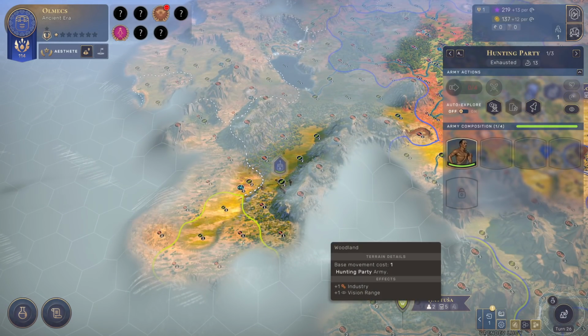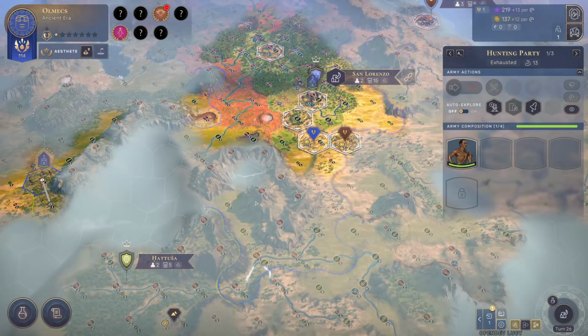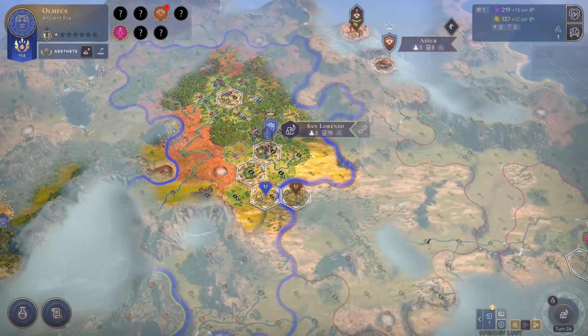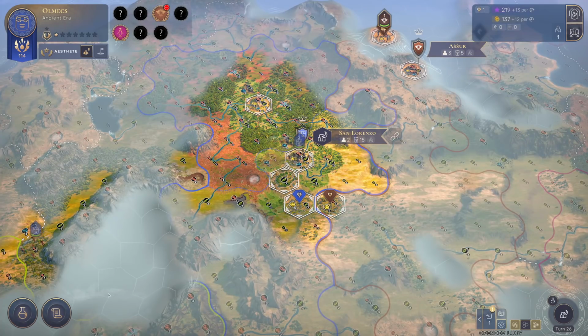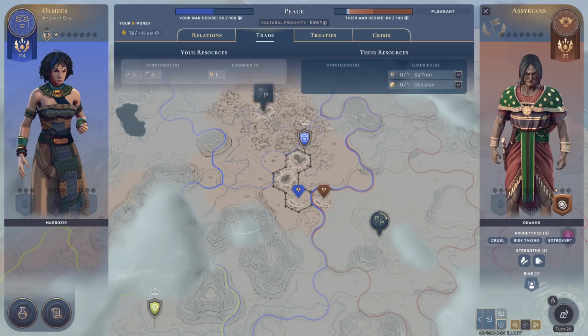And here's another neighbor. Yeah, good to know. Yeah, we need to grab some territory before they do. Definitely a good plan. And we will go to war with one of them eventually, just not quite sure which one it's going to be.